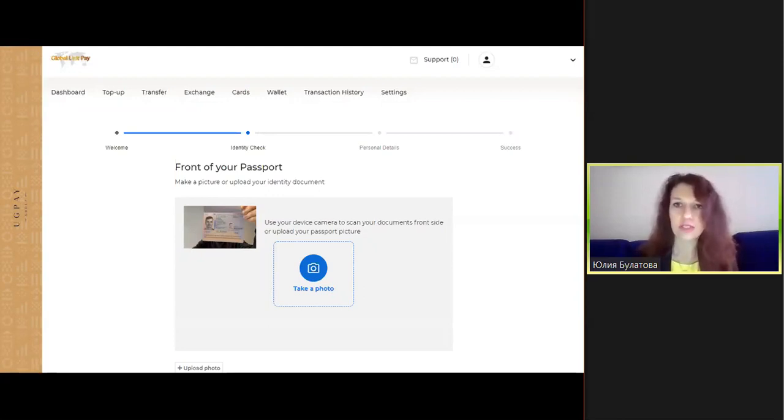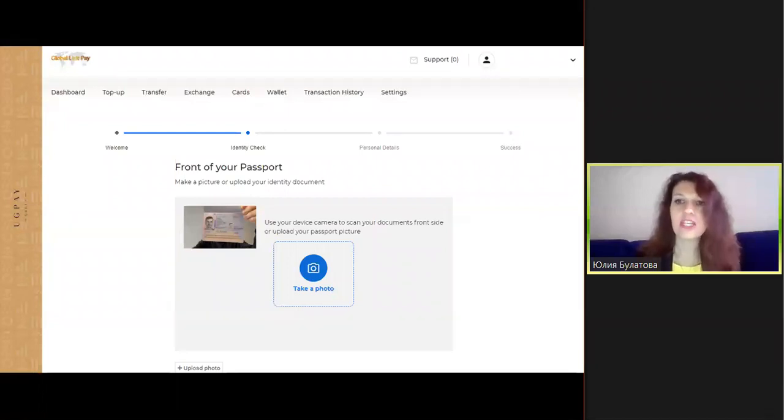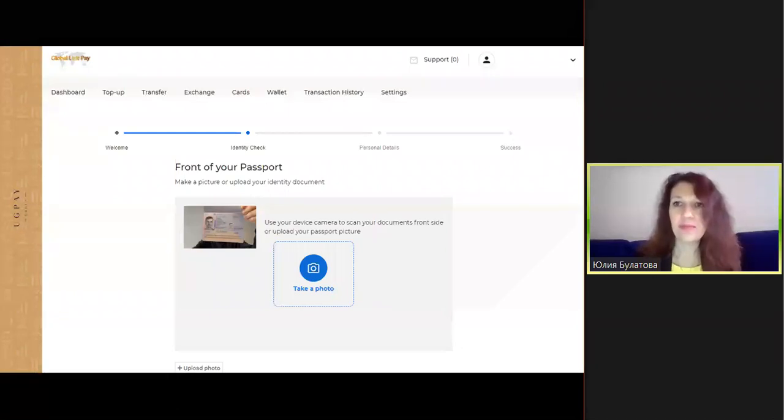So there is no time limit anymore. Most importantly, it should be read easily. And if there are your fingers, they should not be in front of the camera. It's very important. In case you fail and this step cannot be completed, look at the bottom, there is a plus, upload photo.